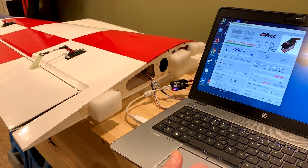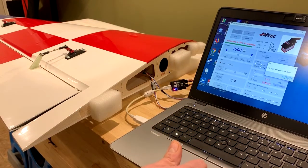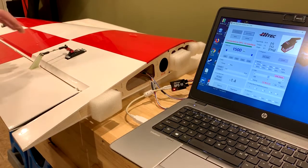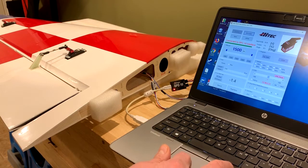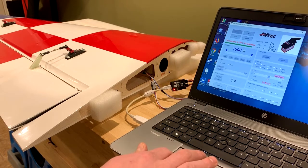So we go into the software and we click the setting thing. It says we'll begin setting for EPA center. So now it's in the setting mode and we have this kind of bar here that we can move back and forth. So we'll start hitting one of these arrows. And that's the wrong direction. You see how every time I hit this, it's moving the servo, but it's moving in the wrong direction.